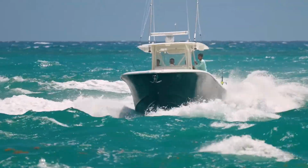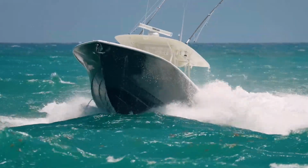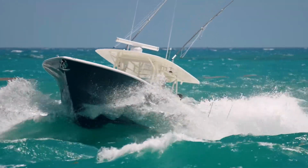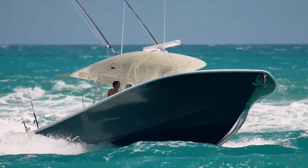The CV appears to be doing okay. They've got the boat up on plane, moving probably a little fast for this heavy of a following sea, and they stuff it! Man, we don't see this one often. We don't see these big CVs come through here and stuff it like that, but today is a brutal day. But if we're seeing a boat like this stuff it early, man, I can't imagine what else we're gonna see in this episode.